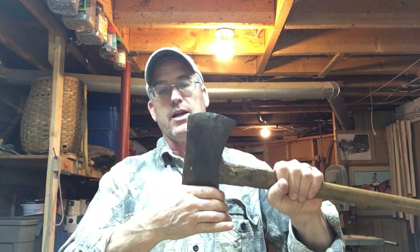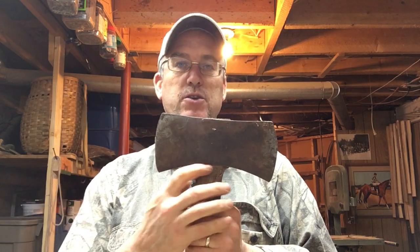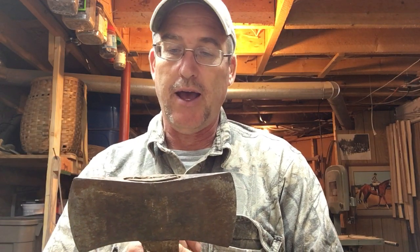Usually what happens when you do that is you'll get some curl at the bottom of your axe — that wood will start curling over and you'll see it there. That is a natural stress point in your handle. If you ever get that curl at the bottom when hanging a new axe or rehabbing an old axe head, pop the handle out and smooth that off so it's a nice smooth transition — no abrupt angle or crease there. Because even if you try to clean it off with an X-Acto knife, where you've compressed the wood and then cut it off that causes a little fracture in the wood, and eventually that will follow down the axe handle and wind up splitting.